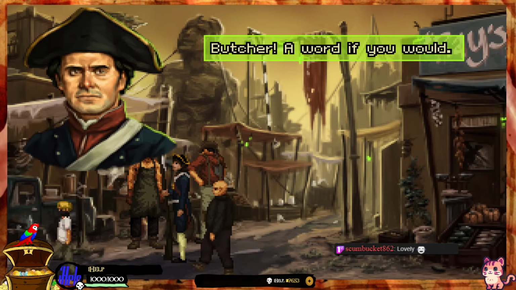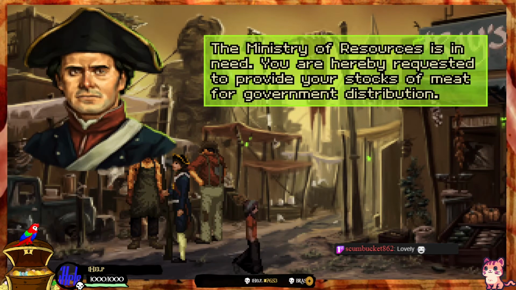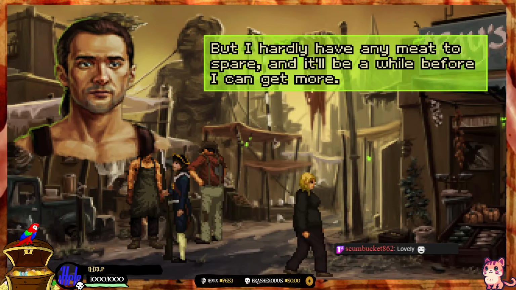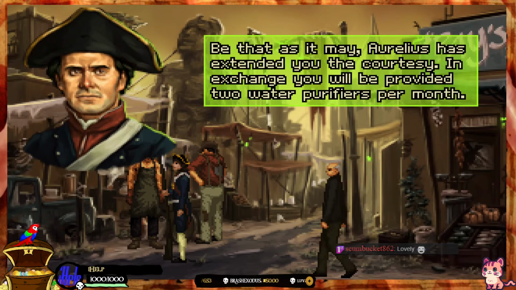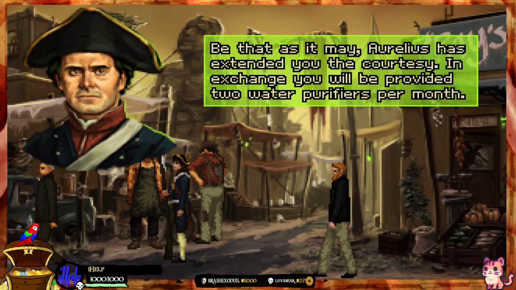Butcher, a word, if you would. Yeah, what is it? The Ministry of Resources is in need. You are hereby requested to provide your stocks of meat for government distribution. But I hardly have any meat to spare, and it'll be a while before I can get more. Be that as it may, Aurelius has extended you the courtesy. In exchange, you will be provided 2 water purifiers per month.